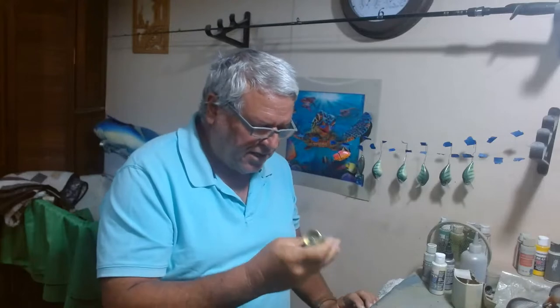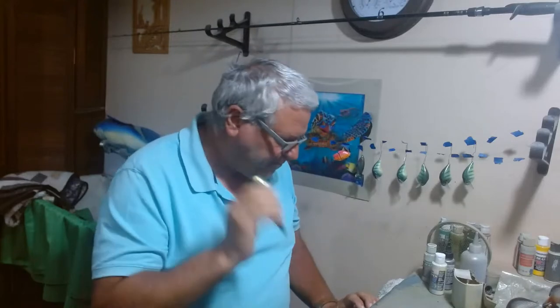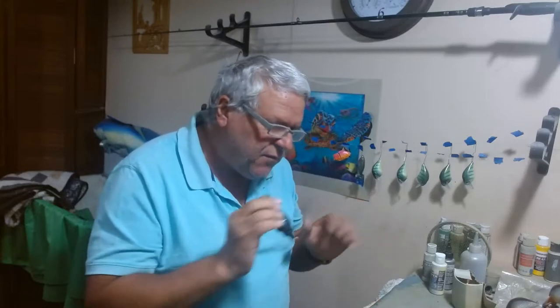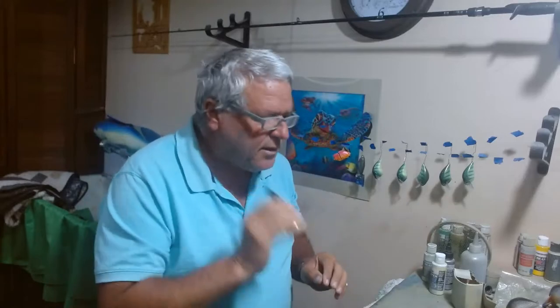You have to shake this really well because the metallic flakes have to get really well mixed to get an even color shift on it. And then we're going to put this mask over it in order to tweak scales. So we've got to make sure that those are dry too.